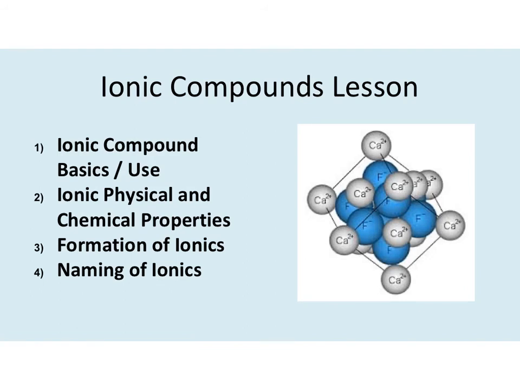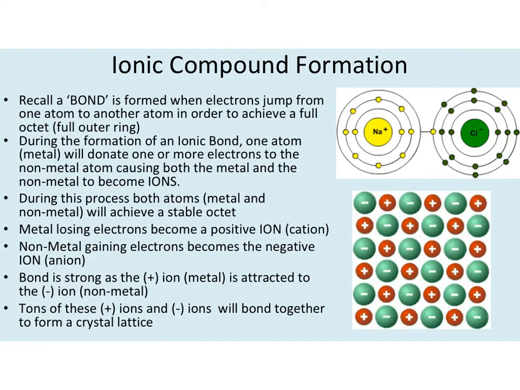Okay, so now we got this one done. We've got this one done. We have two more to go, the formation of ionics, so how they come together. If we look over here, we think, well, how does this thing come together? Is it just always one calcium and one fluorine, or is it two calciums and two fluorine? So we're going to be talking about how they come together.